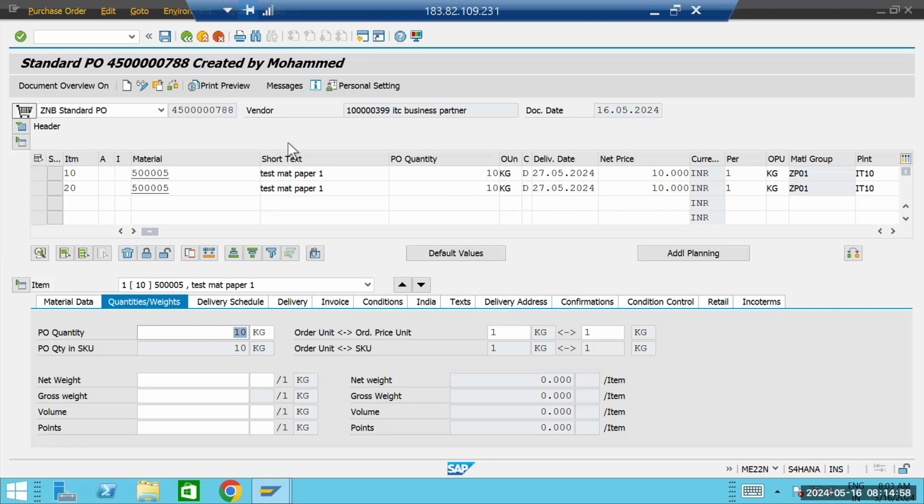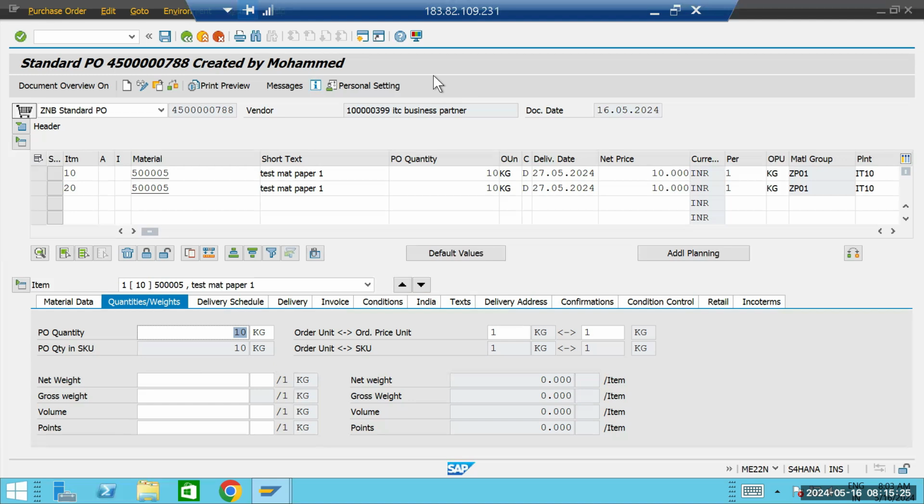There you can send this purchase order to the vendor. If there is a print option, you can print it and send it. If it is EDI or some other method, you can execute that and it will automatically send the purchase order form to the supplier or vendor.